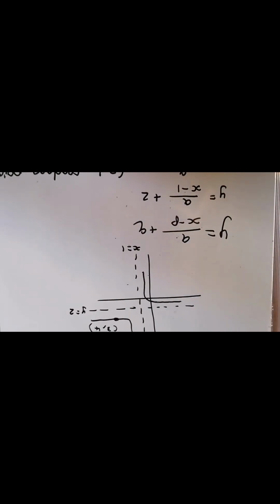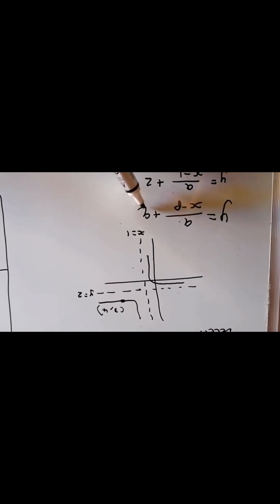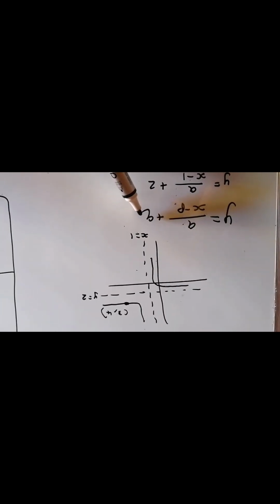So now we learned how to draw the graph. What if they gave us the graph and they said determine the equation? All you have to do is write out your general equation first. Y is equal to a over x minus p plus q. Now we need to fill in a, p, and q as numbers. So a we'll work out last. P and q, we know what those are. We know that p is my x asymptote. We know that q is my y asymptote.